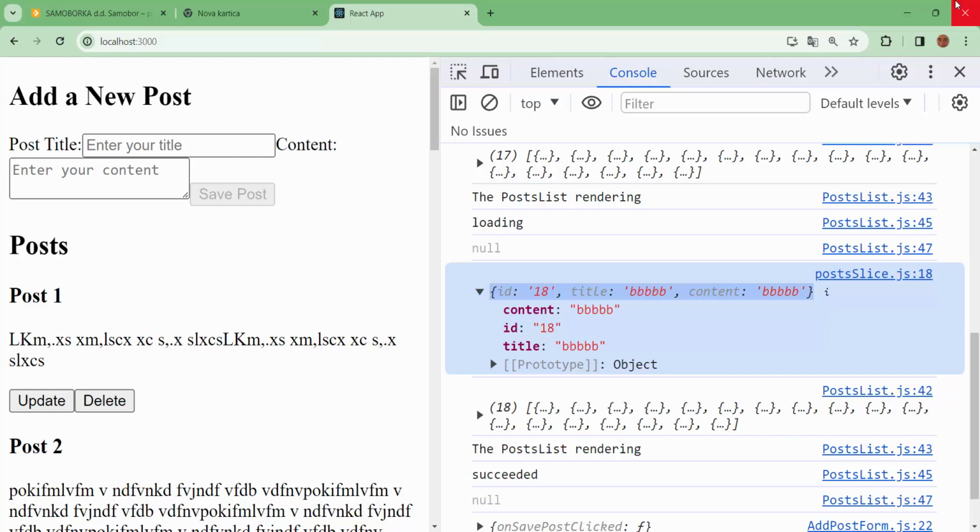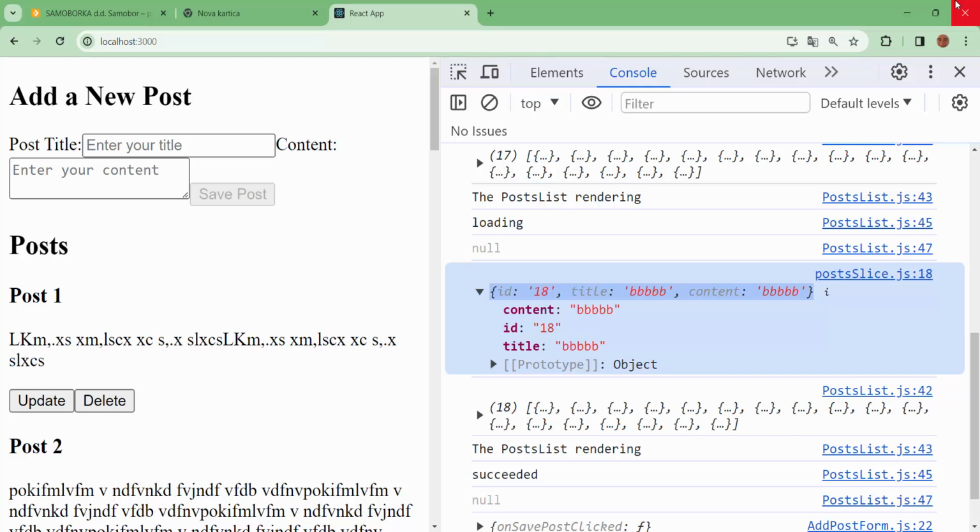And thanks to the Immer library, we write push directly, but in the background the Immer library creates a copy, and it is an immutable way of mutating state.